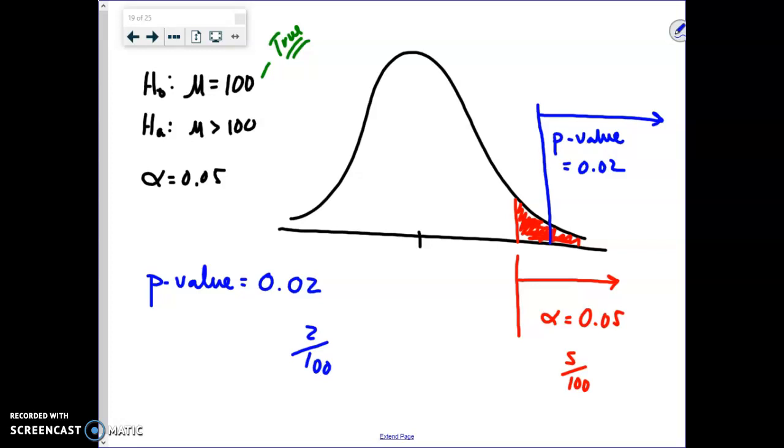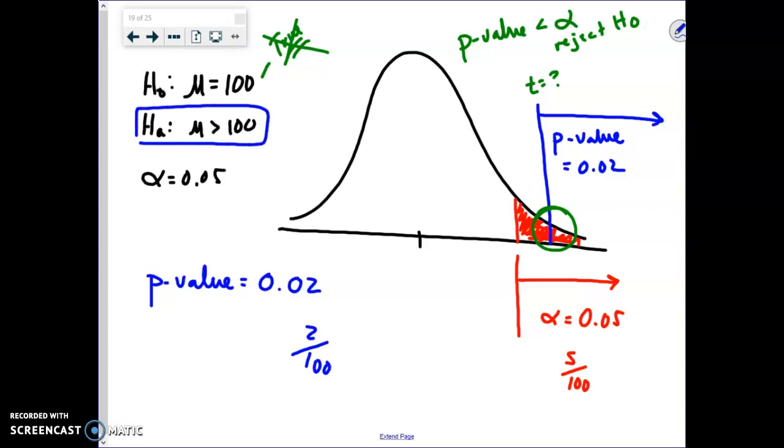So you see, because our p-value is less than alpha, in other words, our test statistic is lying somewhere out here in this region. This was, by the way, for a t equal to some value. That, ladies and gentlemen, we're going to reject the null. In other words, our test data was strong enough to put us way out here in this tail, past alpha, that the data from our test statistic is strong enough to say that, you know what, the null is probably not true. Okay? So we have enough evidence then to say that the alternative is probably true.